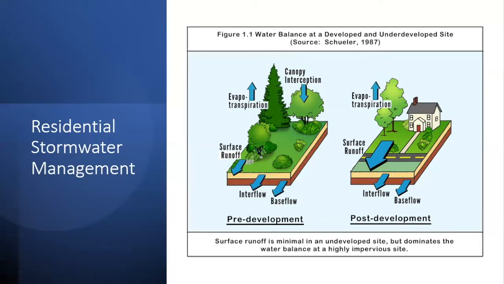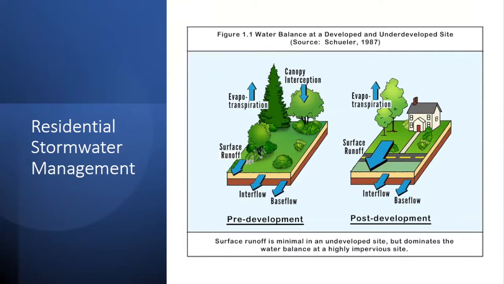We're talking about residential stormwater management generally when we're talking about containing the rain. What we really want to do is utilize this resource that our native ecologies, our native environments, would have definitely utilized in a different way than we have the opportunity to utilize now. So pre-development, before we had urban areas, before we had suburban areas, even agricultural areas in some capacity, there are a lot of different mechanisms in which stormwater would essentially infiltrate its way into the ecosystem.